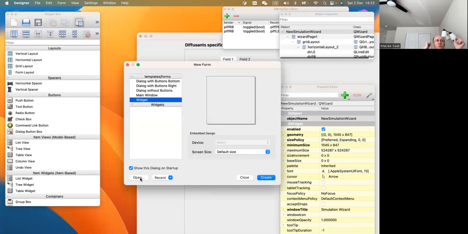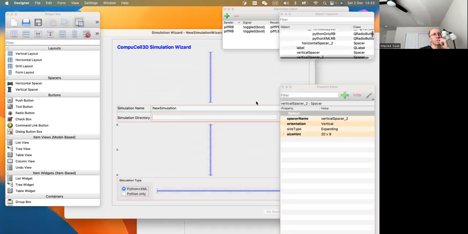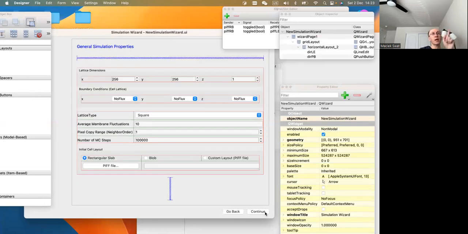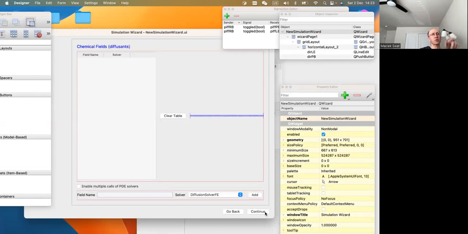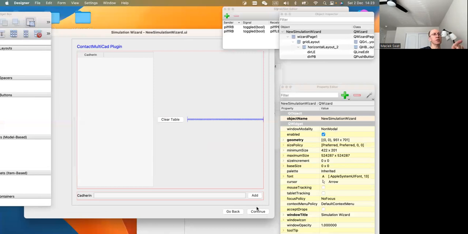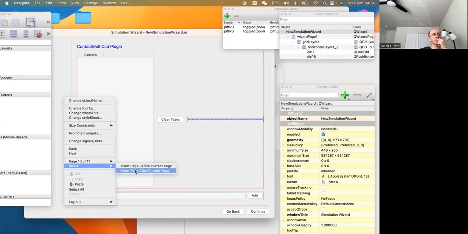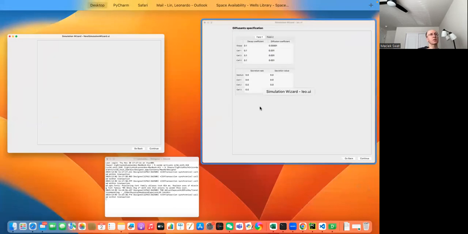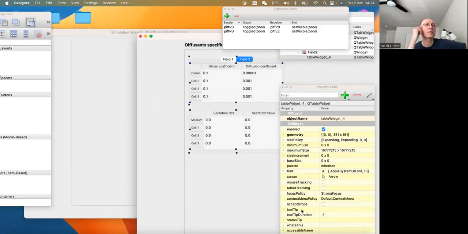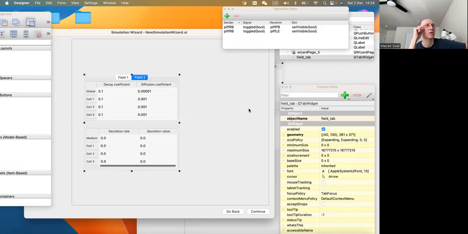No, okay, you did like that. That's fine. Yeah, so new simulation wizard. And let's go and, what you can do really. So what I would suggest, let's go past the contact multicad page. And so now let's insert a new page. I don't know how you insert, I forgot. Yeah, insert after. And what you can do, I'm not sure if we need that whole thing.